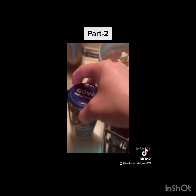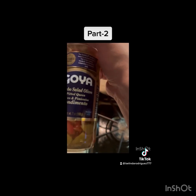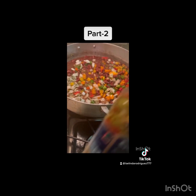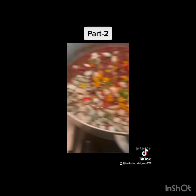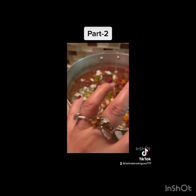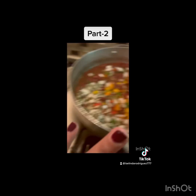So I'm gonna go ahead and add this in, guys, and I'm gonna put 2 packets of sazon just to break it up, give it some good flavor, and a little pinch of adobo. And that would be it for my bean mix here. Okay, guys, and so my dumpling is gonna be jumping in this pot, and I'm gonna wait till the beans are almost done before I do the dumpling, because dumpling is very easy. As you know, it floats to the top, just like you would do a pastel, and you know it's good to go.